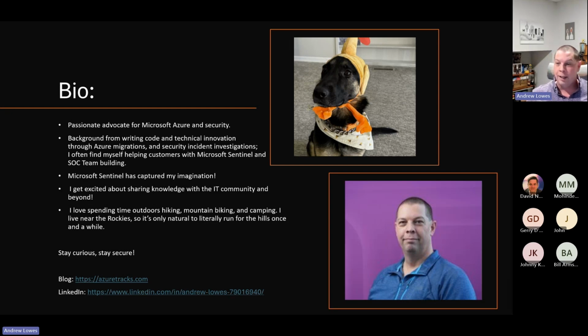You can find me on LinkedIn and on my blog. I have a couple of articles in there. And my good friend shown here is Mia, and she's a working line German Shepherd. We often adopt retired police dogs. This one, however, just didn't make the cut. She's actually too energetic for law enforcement. She loves her chicken hat, however. So we have a little bit of fun with her still.